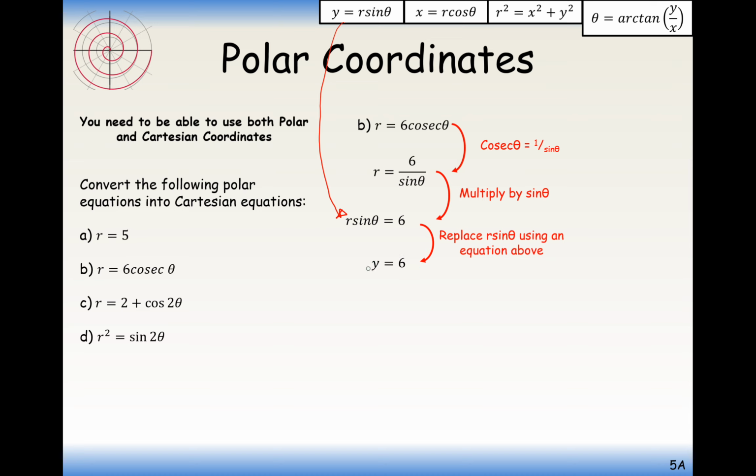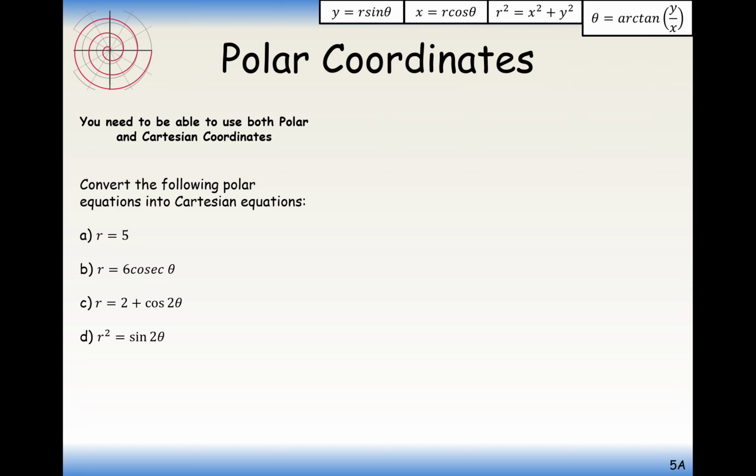So the equation here is just the Cartesian equation y equals 6. A Cartesian equation is just an equation that has the letters x and y in it without having the letters r or theta in it. So this is the equation. If we were to draw the graph, it's just the graph where the y coordinate is always equal to 6. So there we are. So yeah, r sine theta is y, and you can do the same if it was sec, you'd just multiply by cos on both sides, and then it'd be x equals 6, for example.